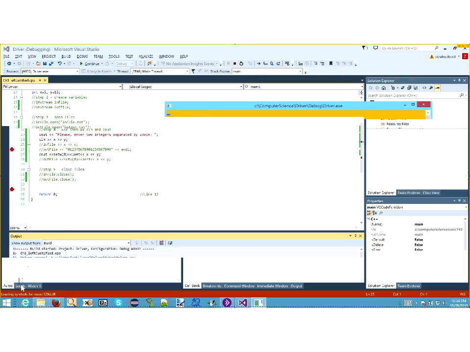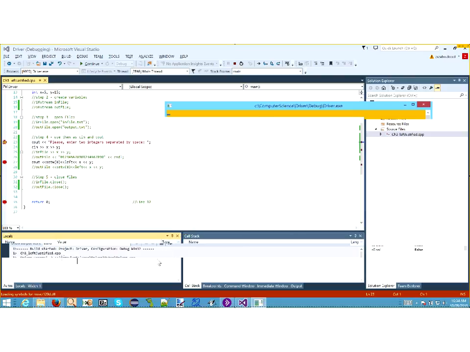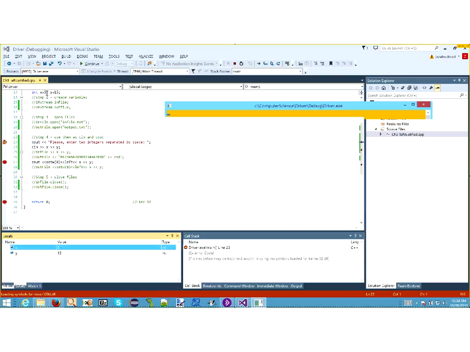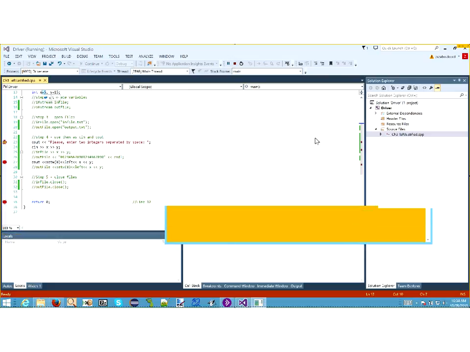So at this point, if you click on locals, you can see that X value is 5 and Y value is 15. Both of them are integers. So they're not garbage value. They are declared as an integer data type and also initialized by the assignment operator. So let's continue on. Okay, now we have a prompt.